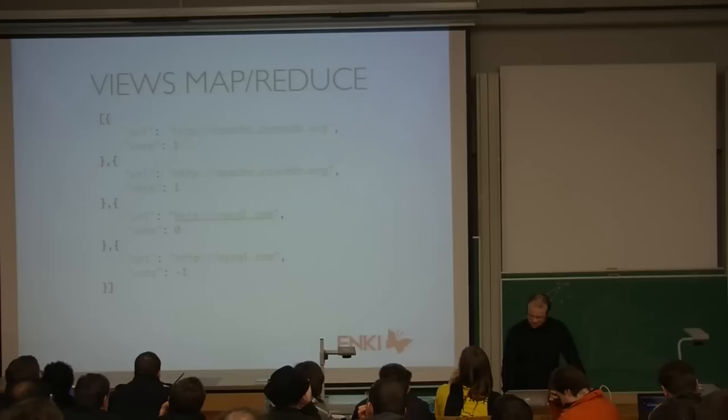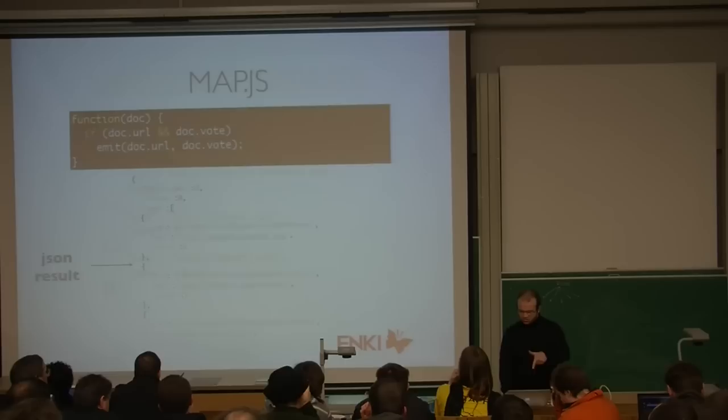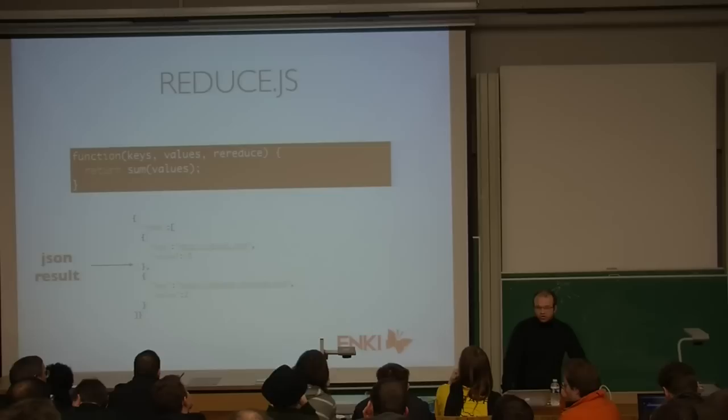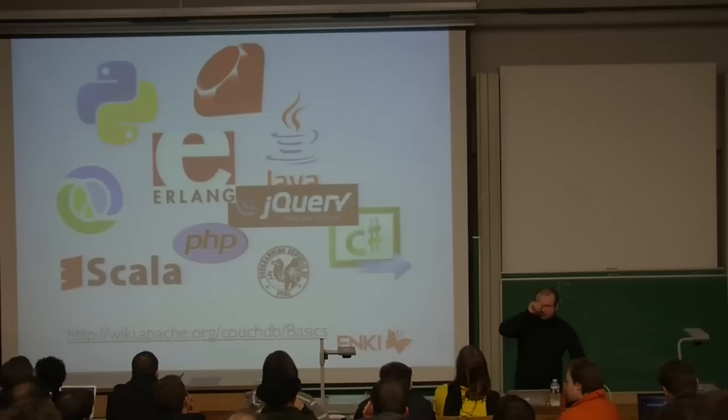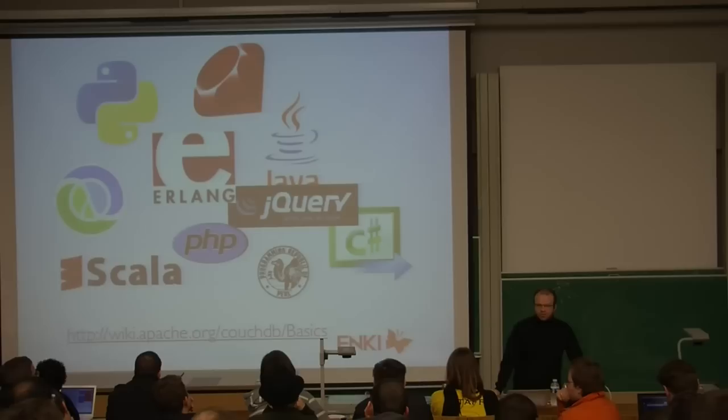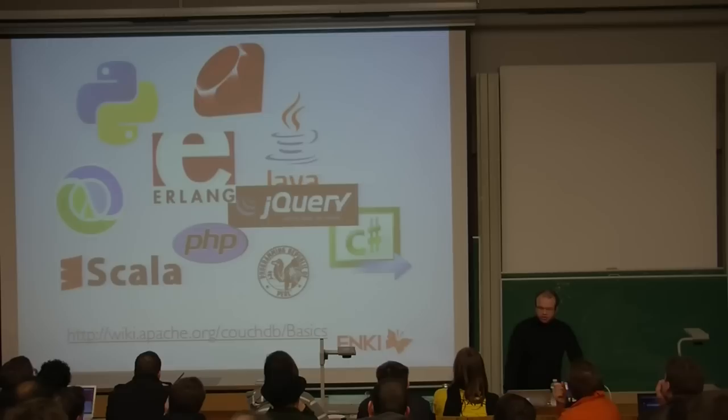We can eventually reorder the view to get the sorted results. It was very easy to go from a list of documents to our top-URL ranking. Try the same in SQL or other NoSQL systems — it won't be so easy. I showed the possibility to make views in JavaScript, but in CouchDB you also have a view server designed in Erlang, so you can make MapReduce functions in Erlang.